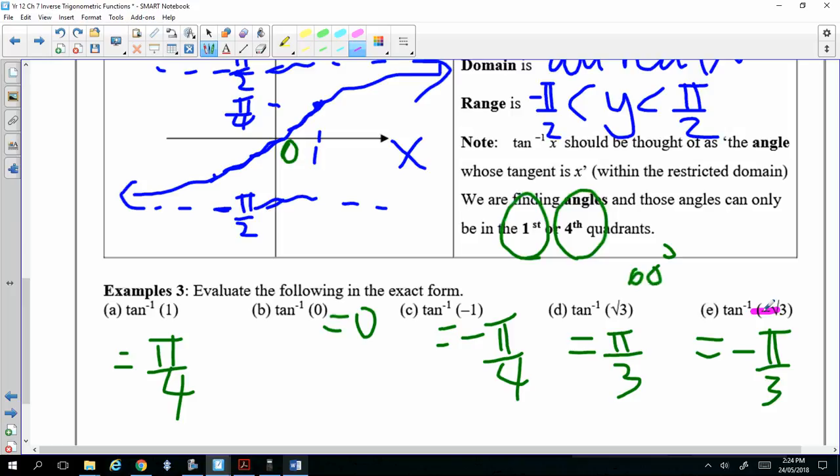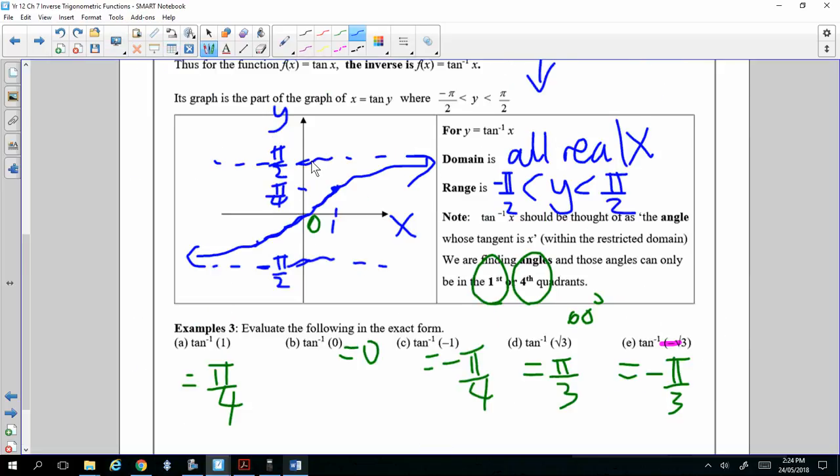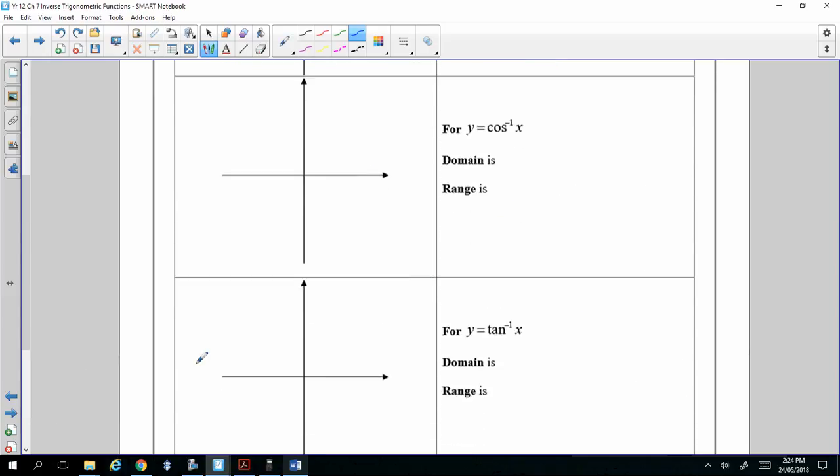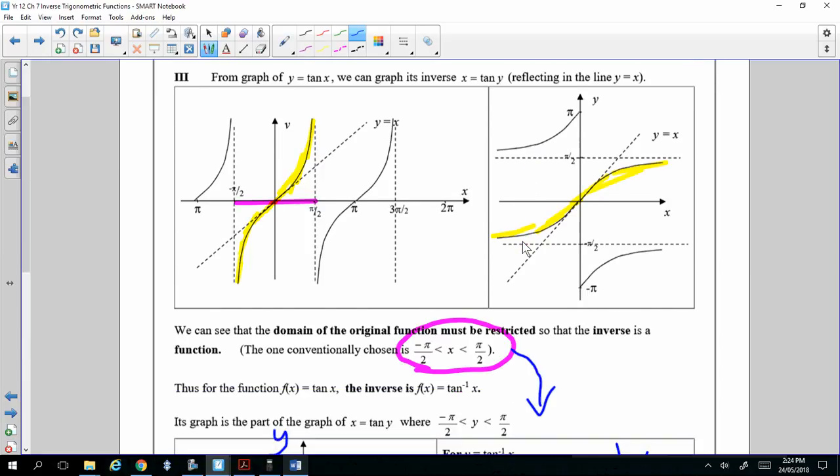Alright, all done? Okay, after we finish, let's review all 3 graphs on the next page. You can now summarize all 3 pieces of information. See if you can remember, take a few minutes to fill this out, write in the domain and range and draw the graph. Are these graphs on the master map? I could see sine and cos, and you can just do the inverse. Yeah, you just flip it.